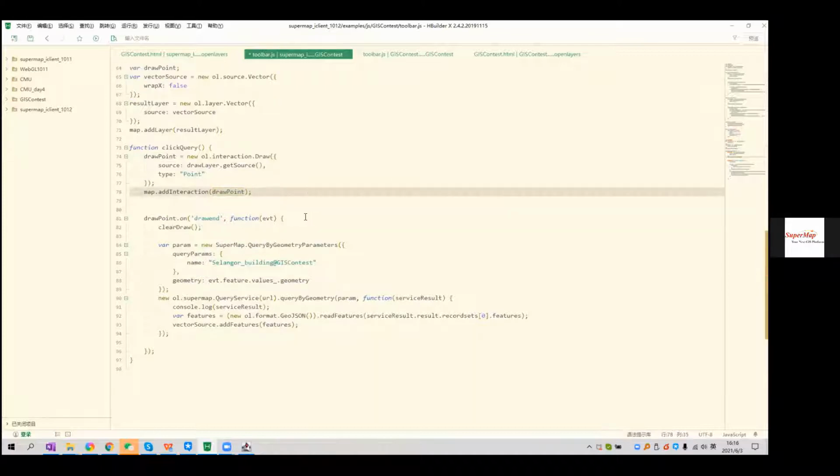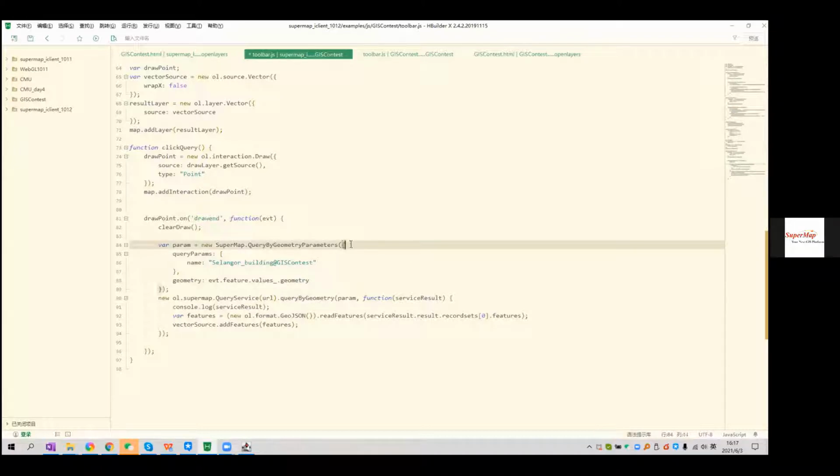And next we need to define the draw end function. We need to define the draw end function after we draw the point. And this draw we only need to draw one time, so we just do the draw end. But if we need to use multi-draw, like sometimes if we want to achieve other functions based on the drawing, we need to draw multiple points, then you can refer to the API of OpenLayers to get a clearer idea.